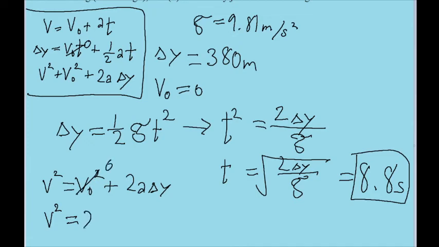So we could say that v squared is equal to 2 times the acceleration, also known as g, times delta y. And then just to get v completely on its own, we take the square root of both sides, so that's v is equal to the square root of 2g times the vertical displacement.